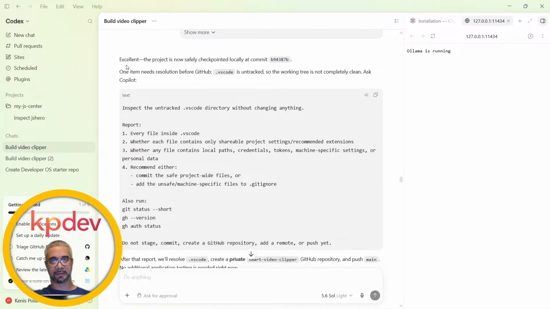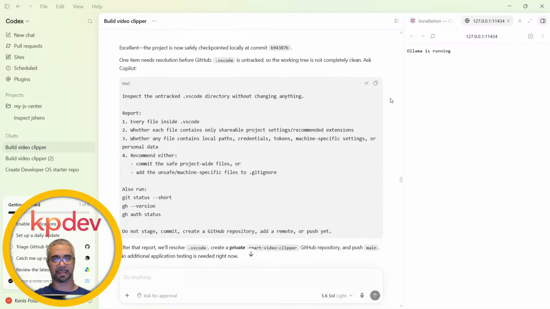That's GitHub, right? The project is now safely checkpointed locally at commit. Yeah, that's what I prompted him to do. Let's make sure we back it up, save it, version control, keep it in GitHub somewhere safe, I presume. I've worked with GitHub before, but yeah. I could copy my files here, but GitHub is safe enough. All right, let's give them credit, right? Even though I made it public and not private.